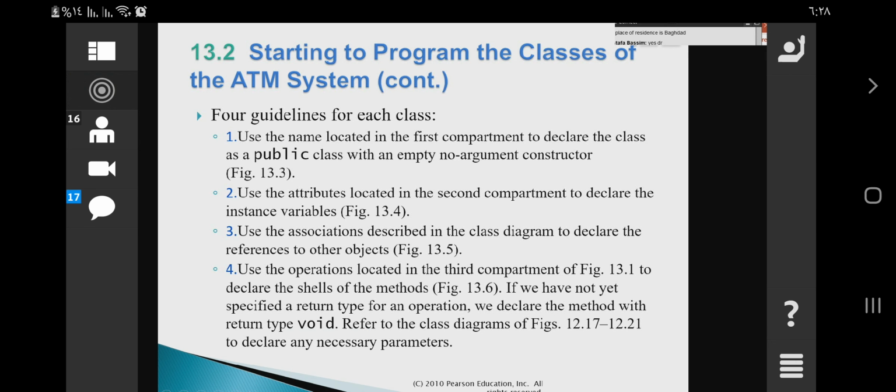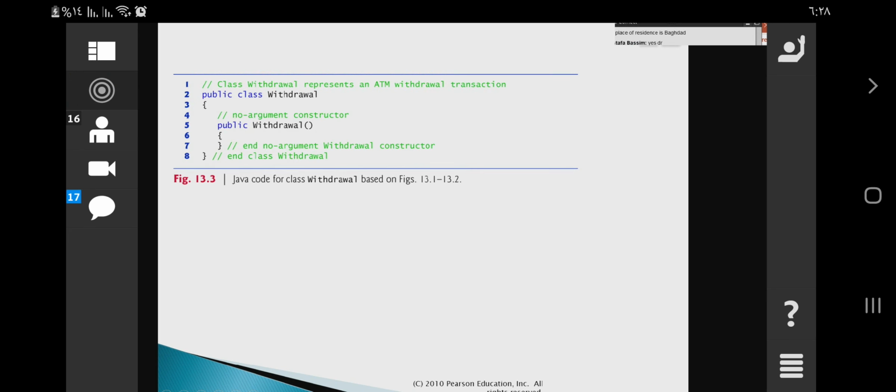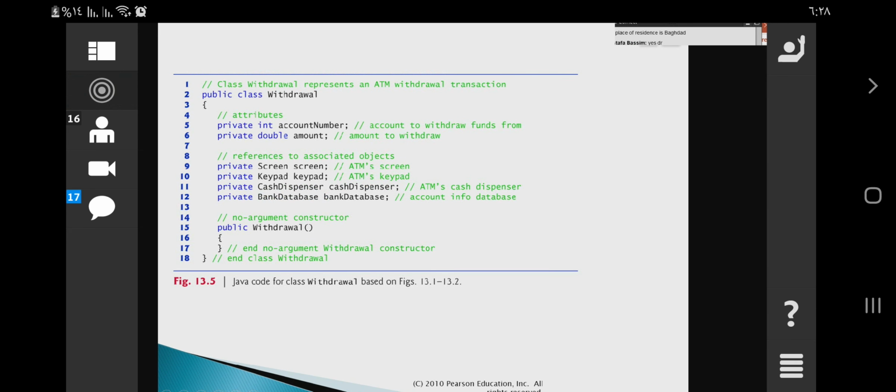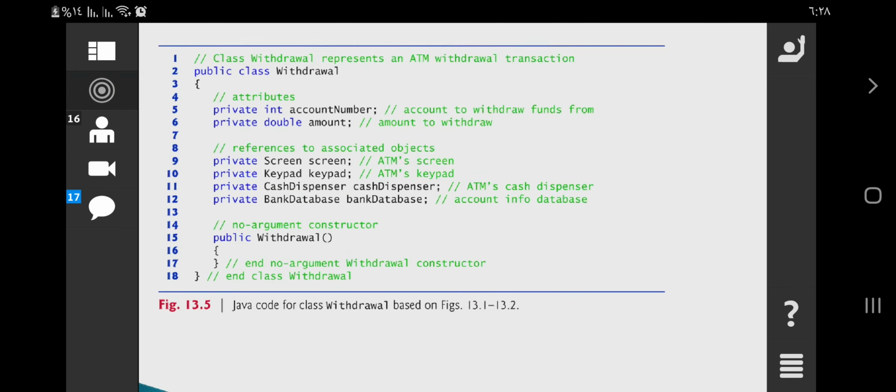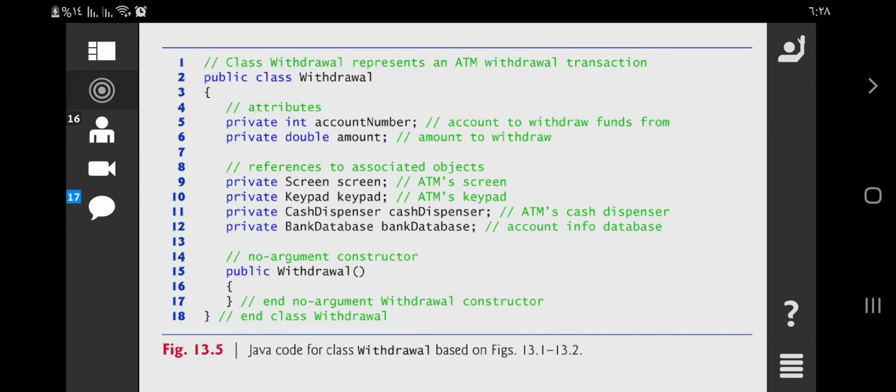To do this step for the Withdrawal class, we should refer to figure 30.5. Figure 30.5 is here. As you see, we should make 4 instances of these 4 types of classes: an object of type screen, an object of type keypad, an object of type cash dispenser, an object of type bank database.